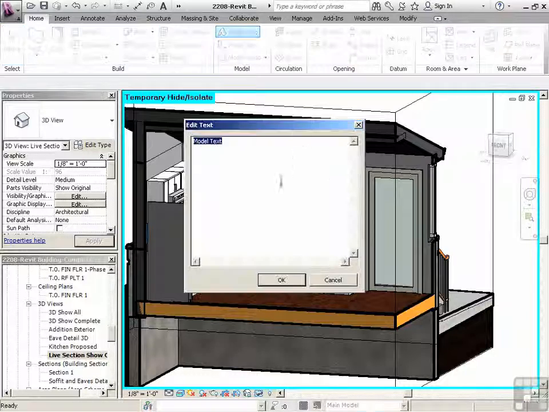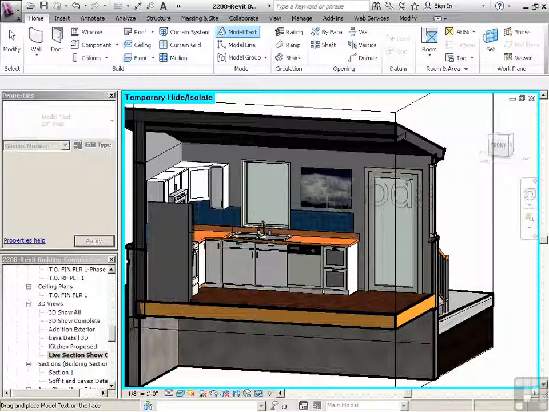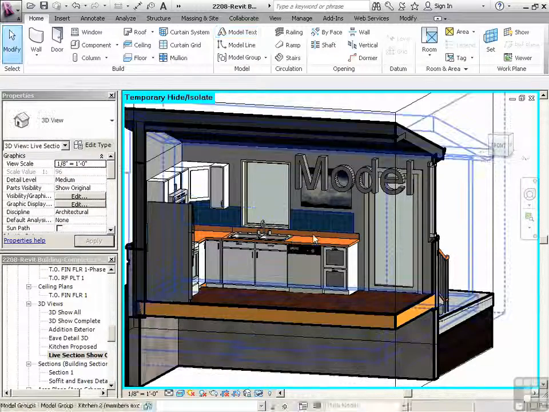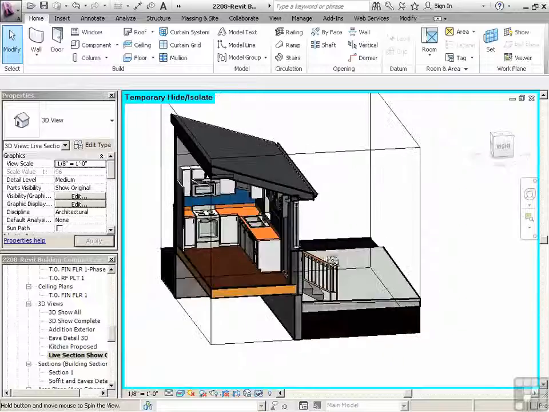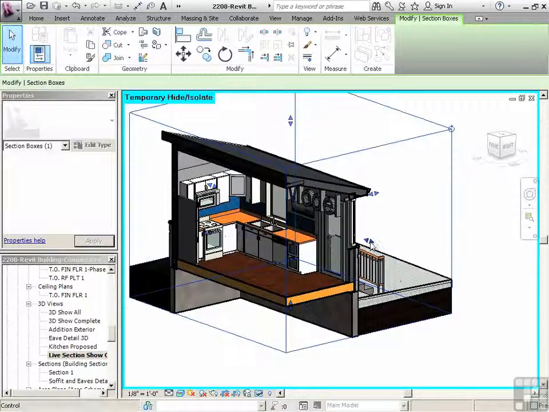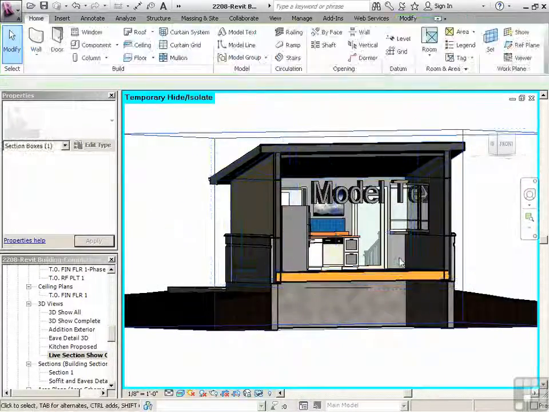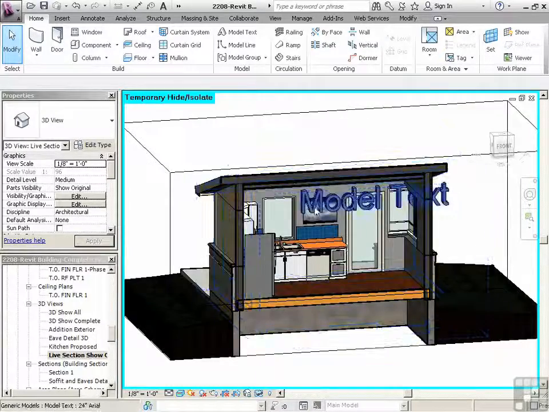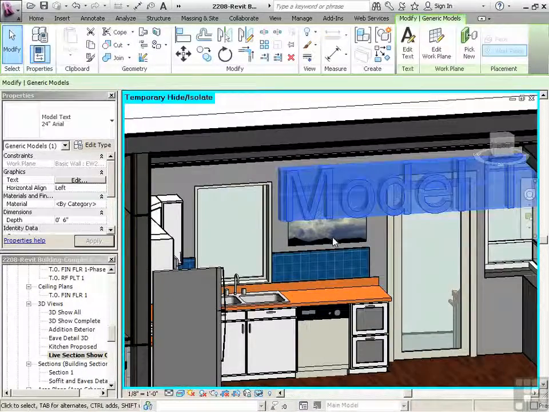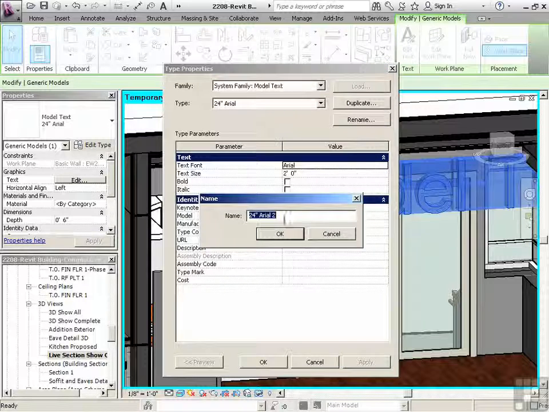Now I'm going to go with model text. So the decal finds the plane automatically. The text doesn't. So if I click on there, I'm going to hit escape a couple times and spin this around. If I expand out this box, it says model text, and it's literally 3D text. Some people have these 3D text type things in their rooms or offices or whatever. So let's do that. We'll click on that one. We'll edit the type, duplicate, and we'll call this one number 1.